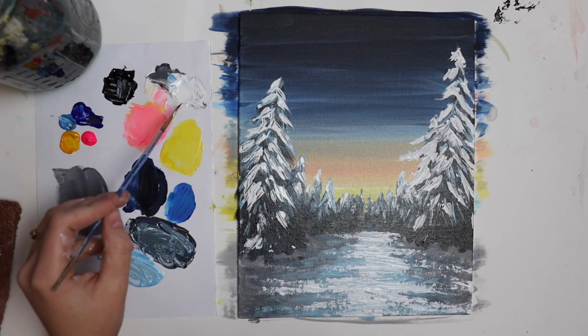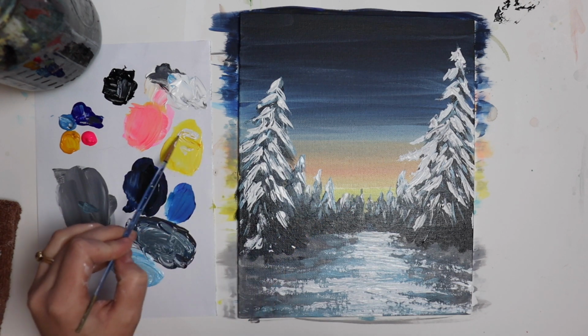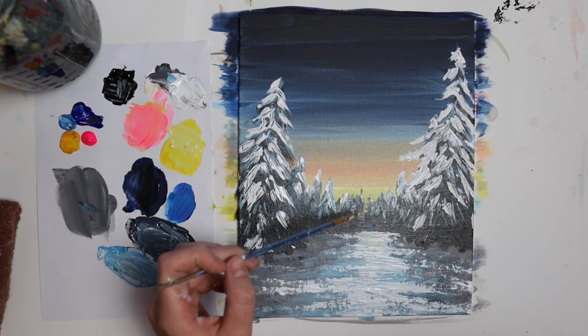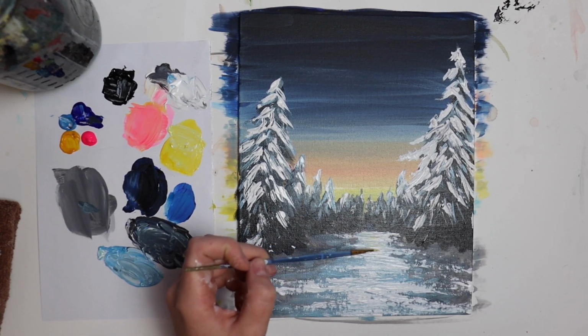So with my small brush, I'm going to go back to my light yellow, similar to the color I have in the sky here. And I'm going to put that yellow on the path here just a little bit so it looks like it's reflecting the sunset in the background.